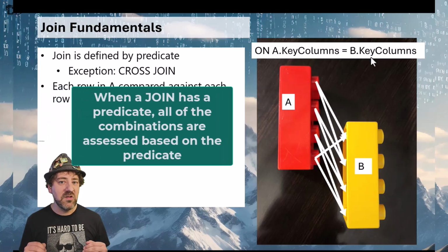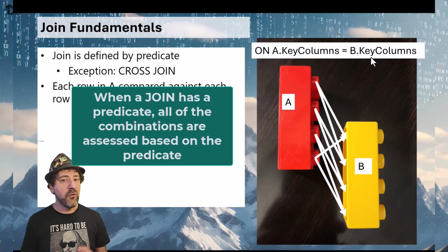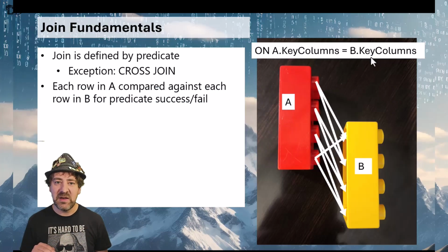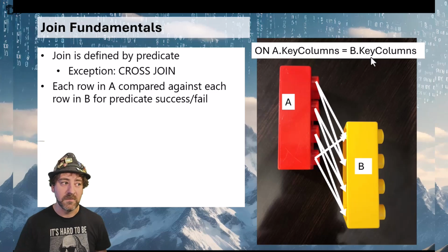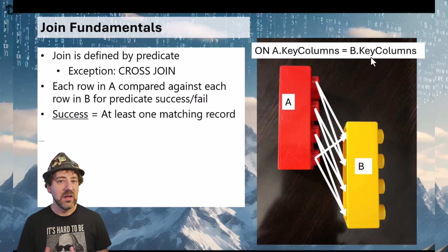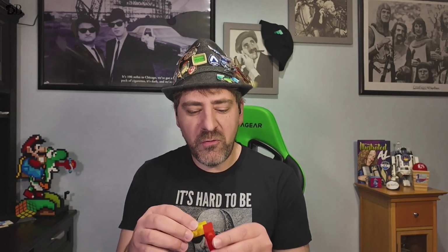For all of those combinations, we then assess each combination of records, and we assess for the predicate: does the predicate succeed for the record or does it fail? Depending on the result of that determines what we get back in our result set. Now, in the shift from a join that has no predicate to a join that has a predicate, an important thing occurs. You remember from the cross join that we essentially get a Cartesian product. Multiply the records of one table with the records of the other table. That is the total number of records you can get back.